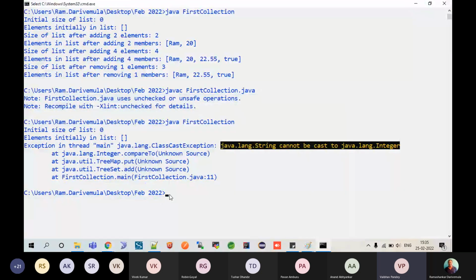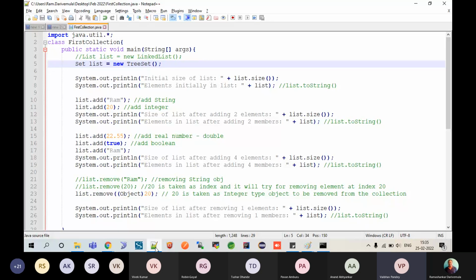Okay. Well, that was the problem. So what are we supposed to do to eliminate such kind of errors? Though collections are dynamic in type, you can do them in this way or you can deal with them in this way. It is very well accepted till you deal with tree set. Never go with tree set based on the raw type. If you want to work with tree set, please make sure that you are dealing with a specific type of collection. Am I clear? I repeat, a specific type of collection.